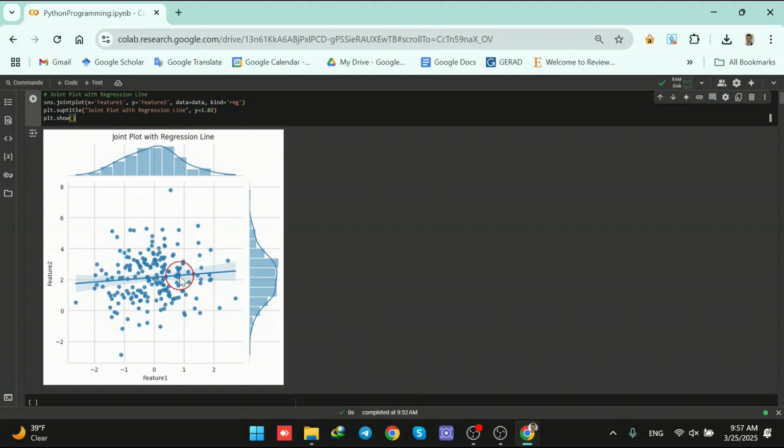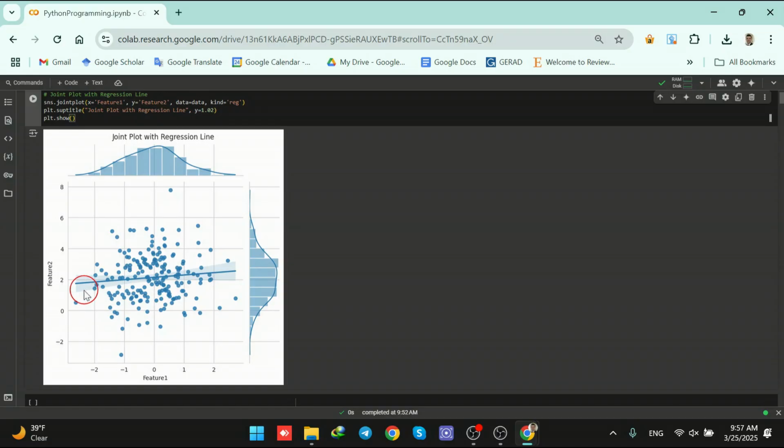And since the regression line has a slight upward slope, as we see here, it indicates that as feature 1 increases, feature 2 tends to increase slightly, but the relationship is weak.